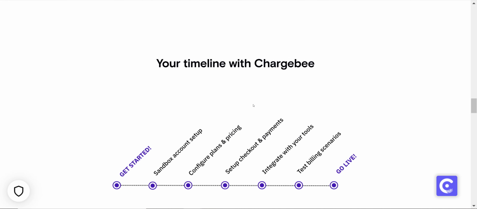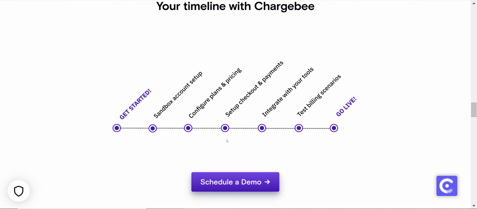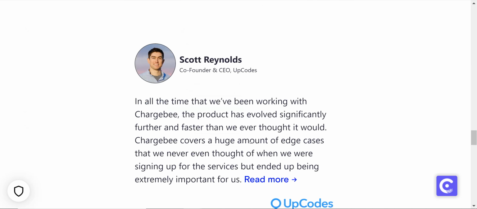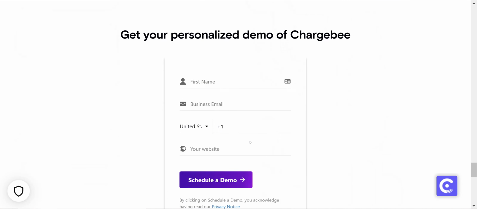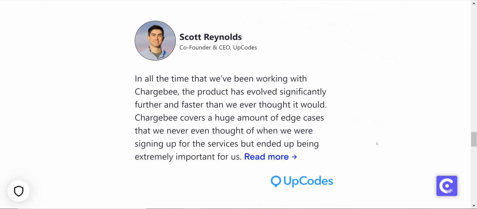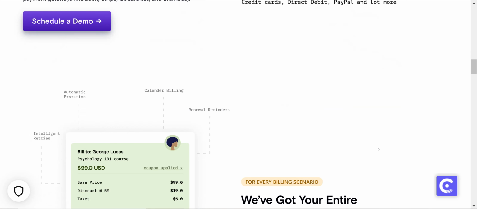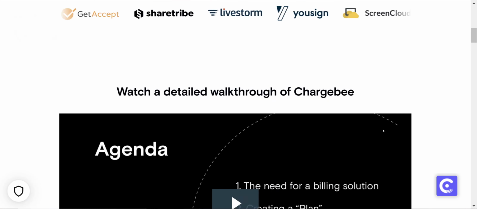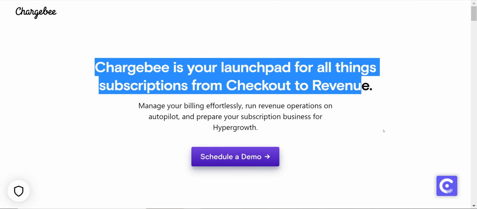More social proof, timeline. Okay, this is good. I really like the cleanliness of the page and how streamlined it is. Okay. Now, it is a bit long. It could be cut down, but overall, they included all the good elements of a landing page.